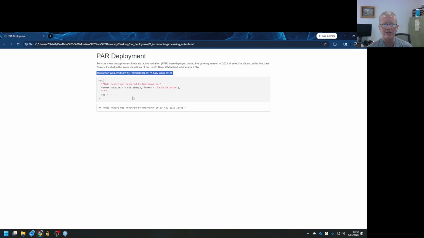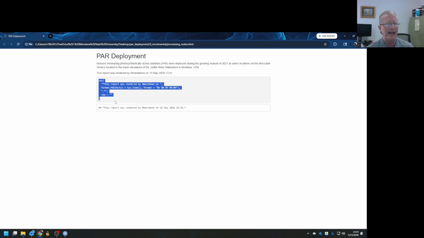If you don't change any of the options on the chunk, then this is what you're going to get. The first thing that's going to happen is it's going to echo the code. That means it's going to show the actual code that's in the chunk in the report. So you can see here's my cat statement, and it's formatted in this gray box so I can tell it's code. This is really useful if the reason you're using Rmarkdown is to instruct people on how your code works or specifically what your code is doing.